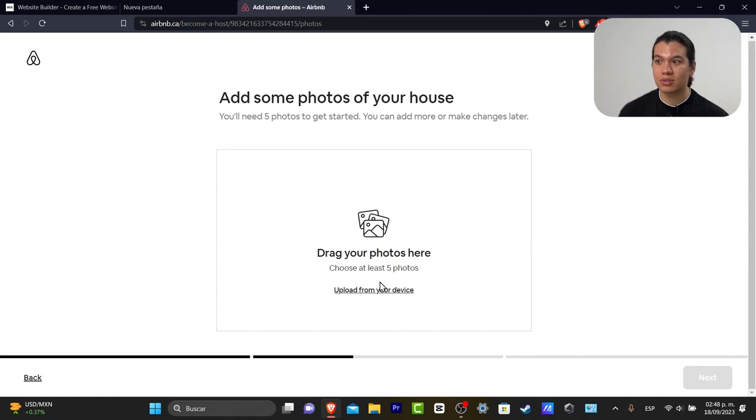You don't have to take pictures of the entire house, just the elements that you're actually offering to your customers, in this case, to your guests, right? This is the part where you want to get started by cleaning your space and trying to add the best high quality pictures of your property. So we are ready now to import a few photos of our actual properties.